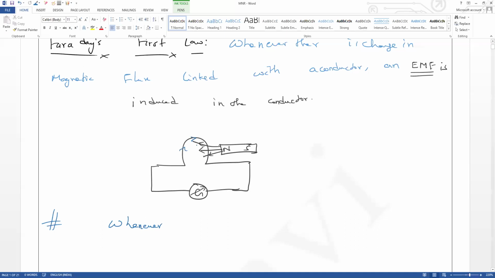Do you understand? Respond, everybody. Current is induced in the coil. Clear? When the magnet goes forward and comes backward, then only the current is induced in the coil. Suppose it is stationary, suppose I kept a magnet inside the coil, will it induce the current? Speak, involve.